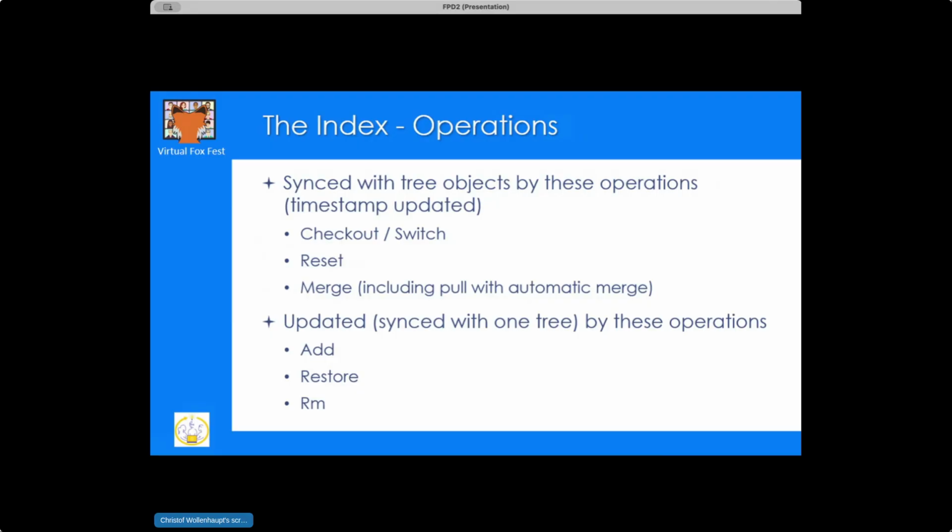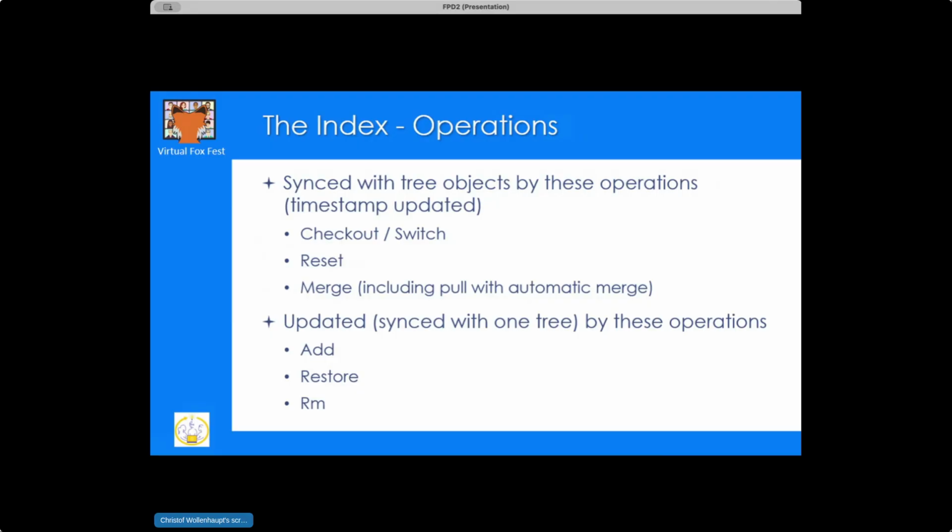And at the same time, it compares the index with the working folder to figure out what problematic files are in there, files that you have out there that are not committed, that would need to be changed, but Git doesn't allow, or files that would be overwritten because you have a file in there that you created new, but there's also a file of the same file name in the commit. So Git is in this case syncing the index, so the index has never been recreated, it's always updated.